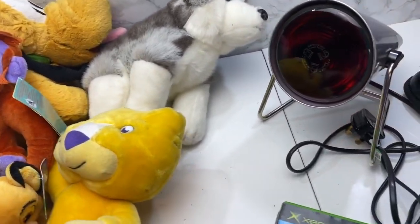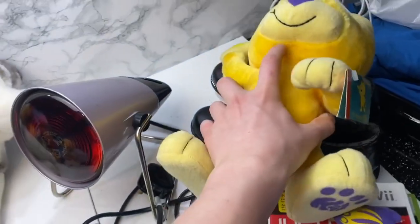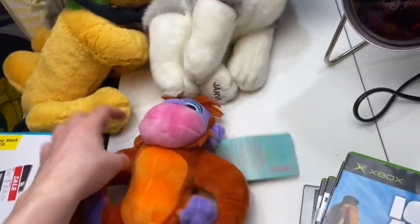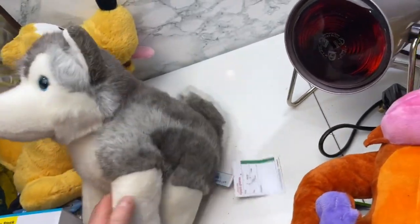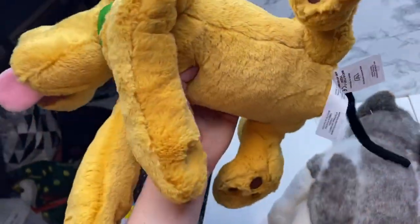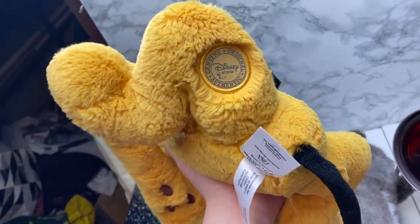Next: a 2002 Commonwealth Games mascot soft toy with its tag on — about 10 to 15 pounds, probably a slow seller. Little Simba, been sitting for a few years. Then a furry-tail King Louis Disney one with his tag — that was 1.99 and you can't go wrong with Disney teddy bears with tags. This one is a Lapland UK dog — searched him up at about 20 pounds, paid 2.99. Really nice, good condition, barely been played with.